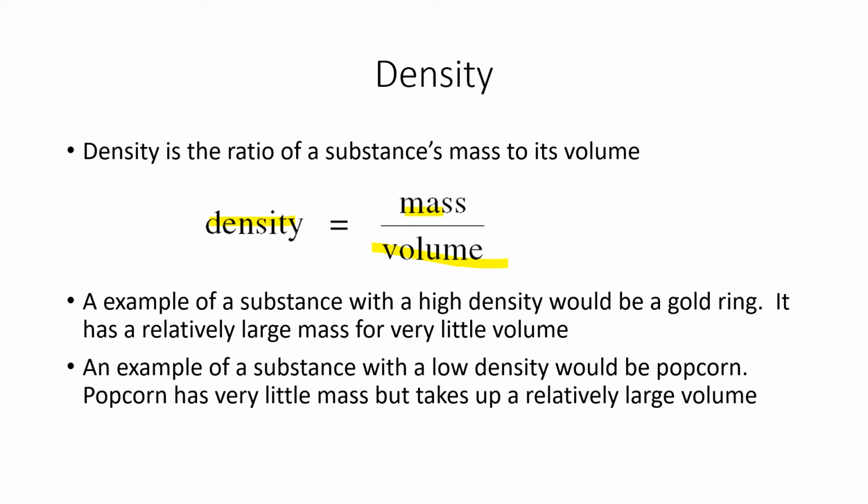If you contrast that with something that has a very low density, I think the classic example of low density would be something like popcorn. If you look at a bag of popcorn or even a single piece of popcorn, popcorn doesn't have a lot of mass to it, but it takes up a lot of volume. So that is a very, very low density.